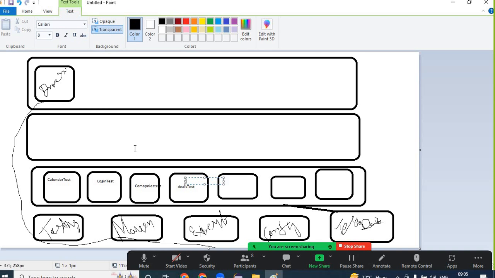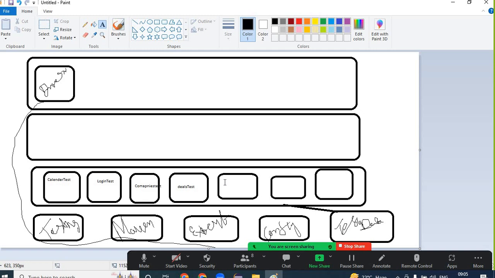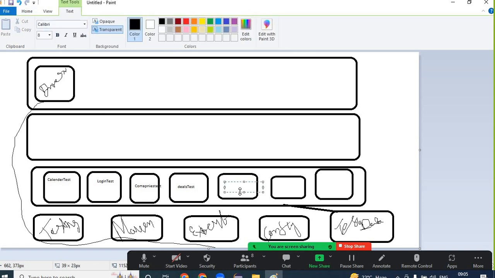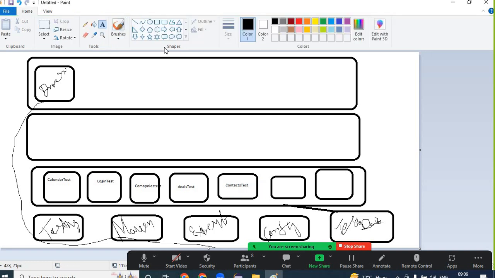For example, my page is companies, and I will create a contact. Contact test. Okay, so for example, if I am trying to work on the contact space, you should create a contacts page.